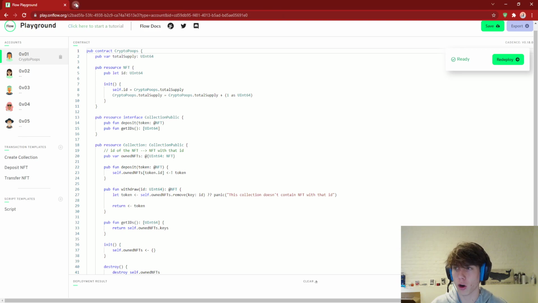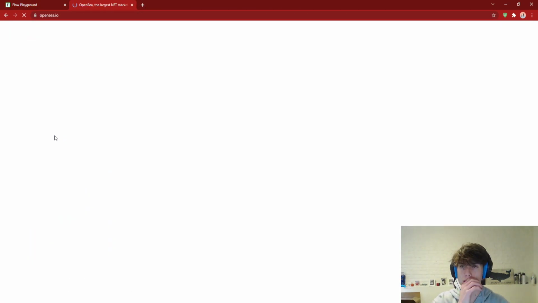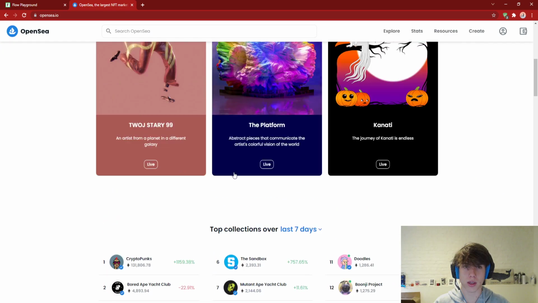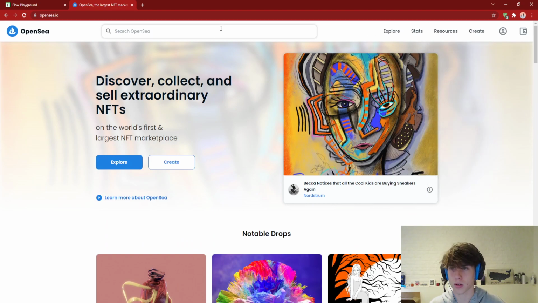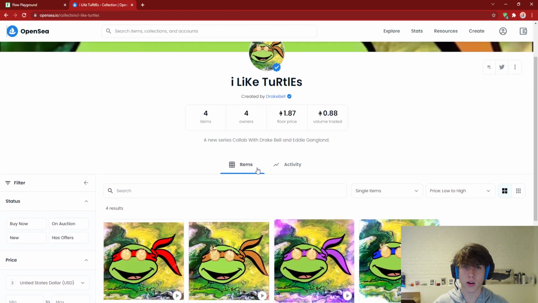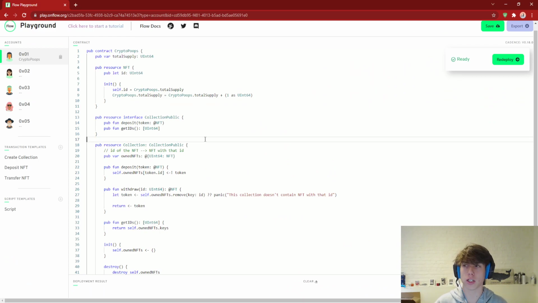So if we were to go to OpenSea right now, OpenSea is an NFT marketplace, and all of the NFTs that are on this marketplace, all of the ones you'll see here, so we can actually go to a resources, or what can we just look up, like a turtle? Let's just find a turtle. So all of these NFTs you see here, these are all abiding by a spec or a standard. And the reason for that is because OpenSea wants to make sure that no one's uploading scams, right? Or something like that. And so on Flow, there's a similar concept.